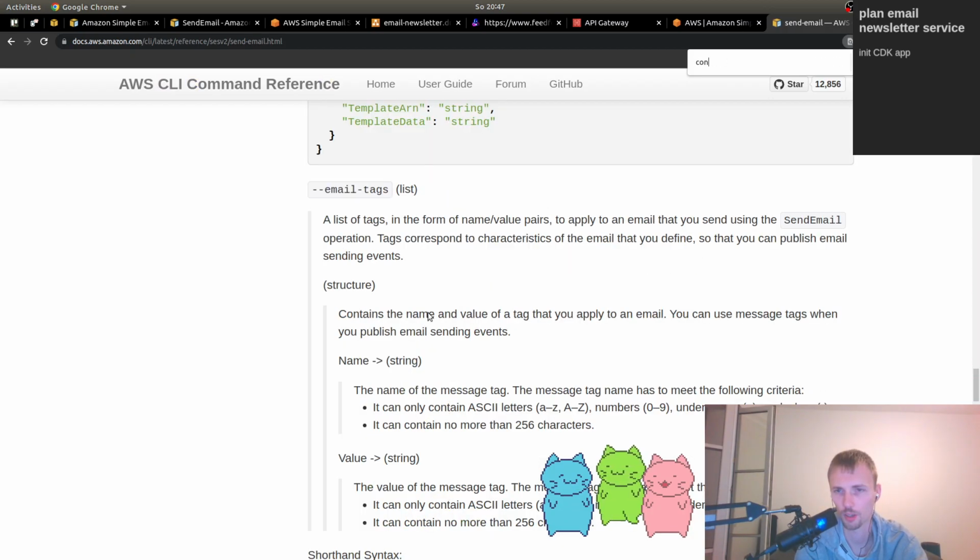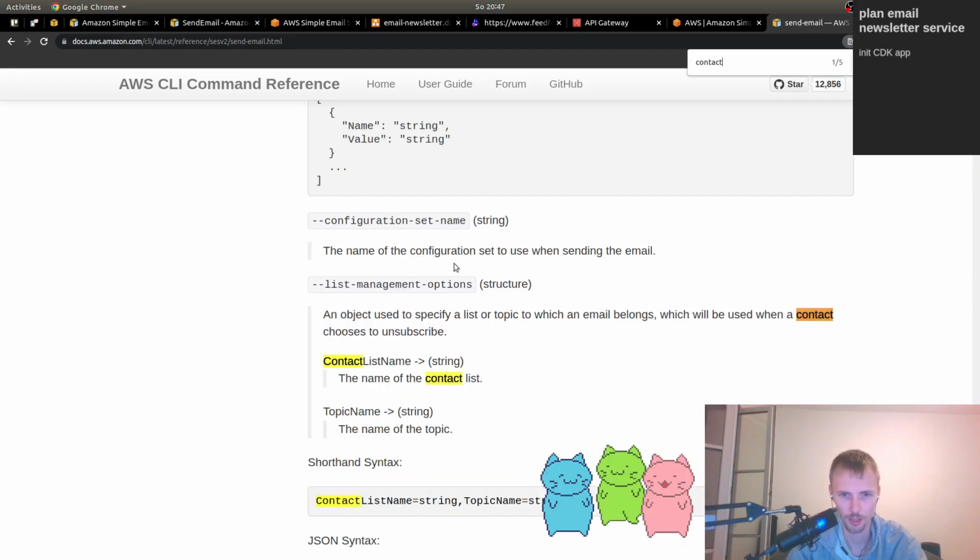Contacts. Contact. List management. Current syntax.